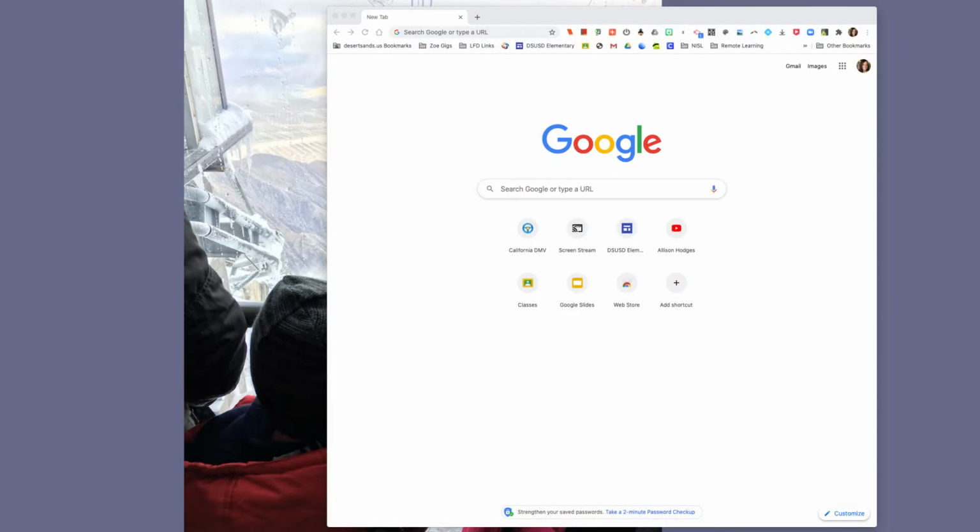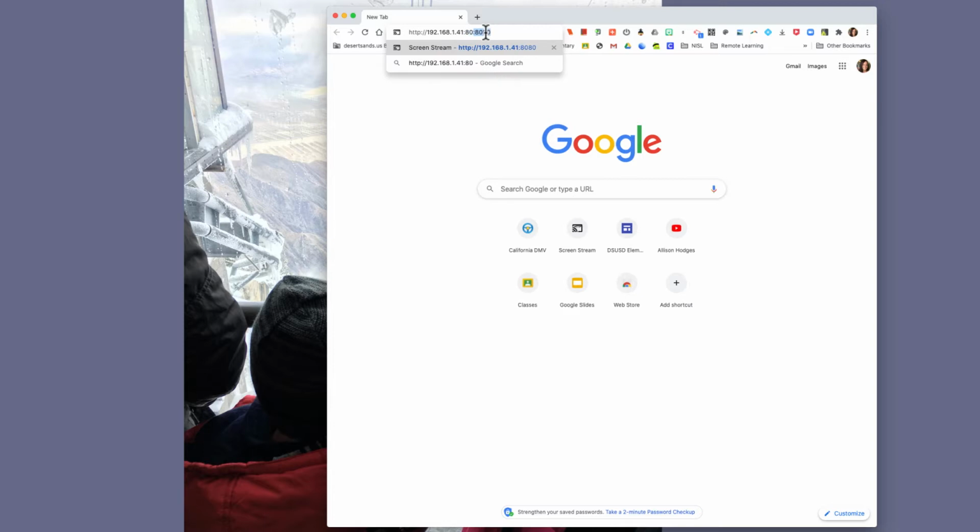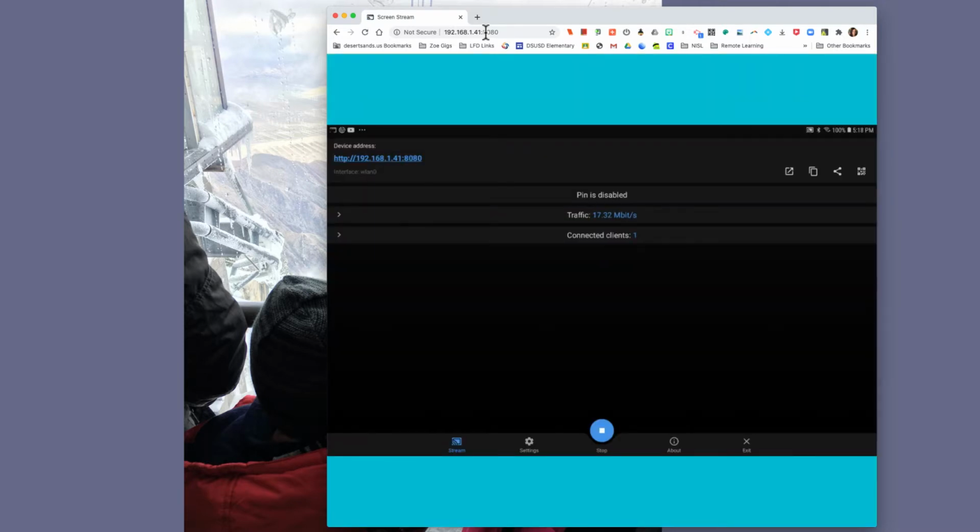HTTP, and then you're just going to type that into any web browser that you have. So whether you're using a Chromebook or a desktop or anything, you just need to open the internet, however you would do that. So let me switch my screen so I can show you how I do that. At the top, I'm just going to type in the web address that is on my tablet that says HTTP 192.168. And once you've done this, it's going to remember your number so you won't have to do it every single time. There we go. Push enter, and there you go. So now you're seeing everything that is on my screen.